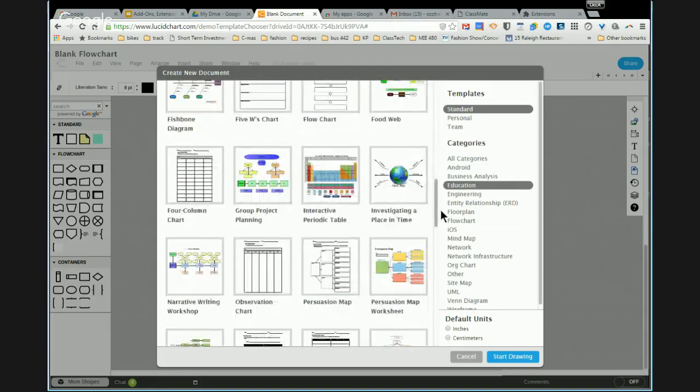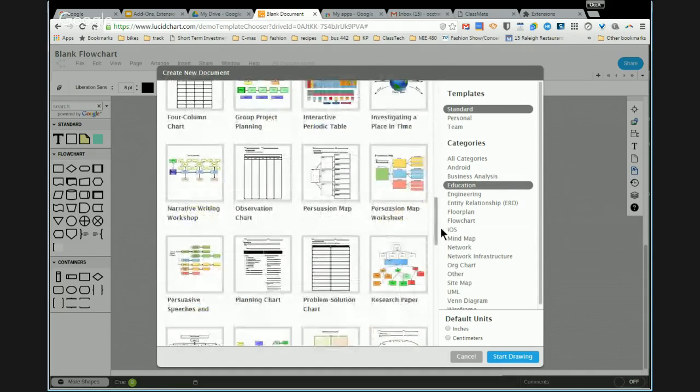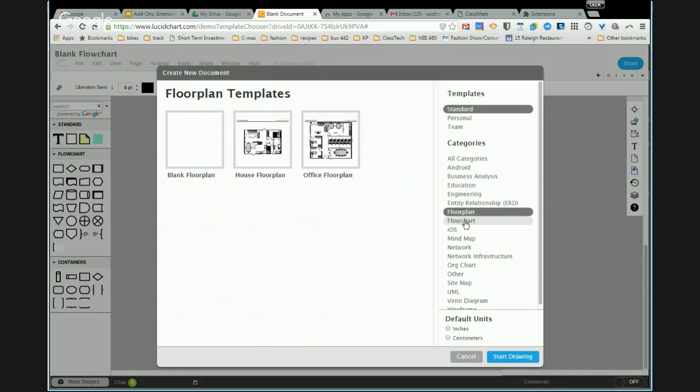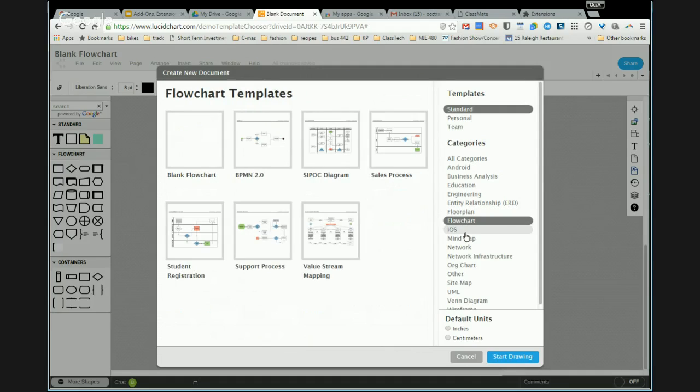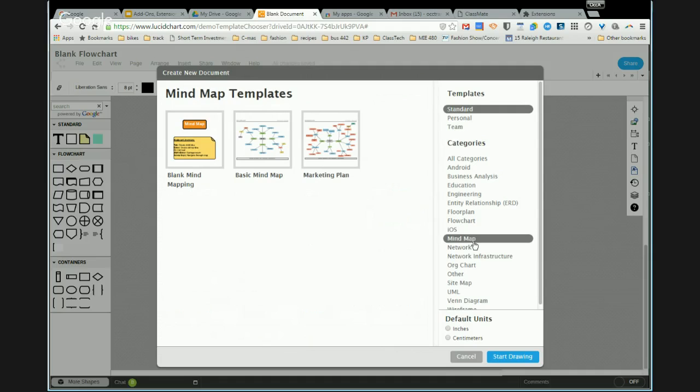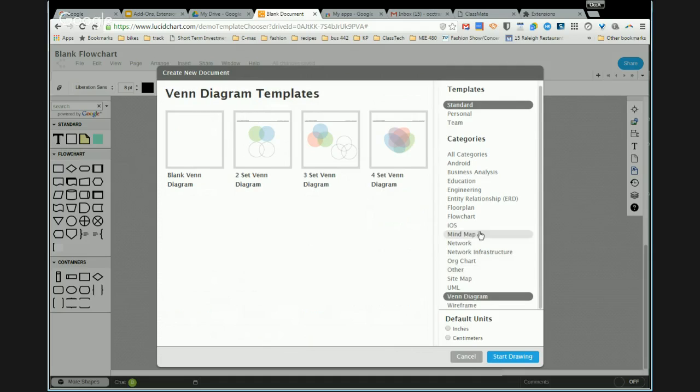There's plenty out here, so hopefully you can find one that meets your needs and will work with the project that you're working on. A few engineering options, floor plans, flow charts. They even have some mobile options out there for you if you need to show examples of mobile screenshots. So plenty to work with here.